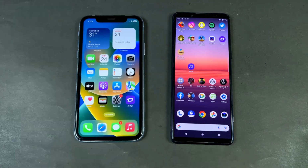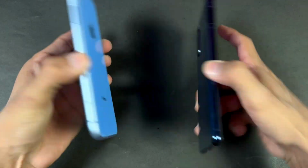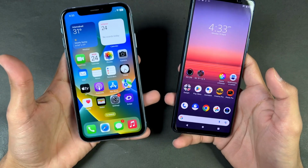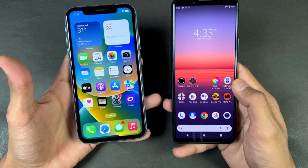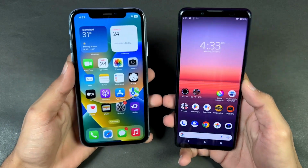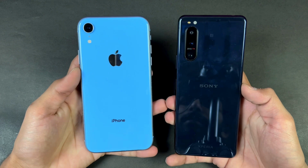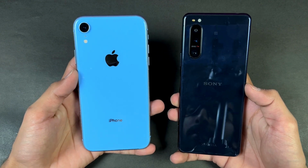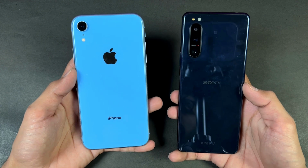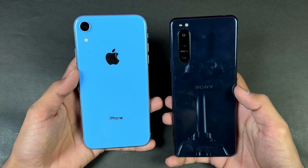And guys, over to say regarding the apps opening speed, as you can see, between the iPhone XR and the Sony Xperia 1 Mark II we have a big difference almost in every single application. In system-based apps, mostly in games, we have a 2 or 3 second difference between these two devices. In terms of RAM management, the iPhone XR does not perform excellently, while the Sony Xperia 1 Mark II performs excellently in RAM management. Not a single refresh on the Sony Xperia 1 Mark II.